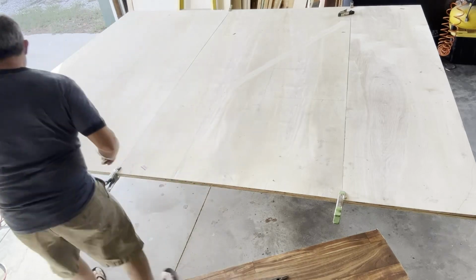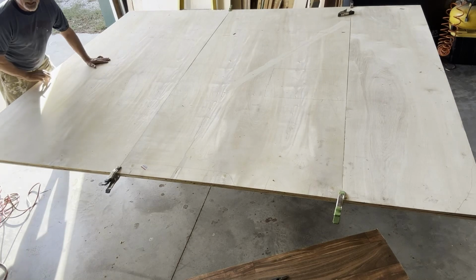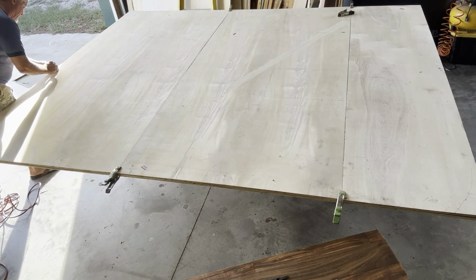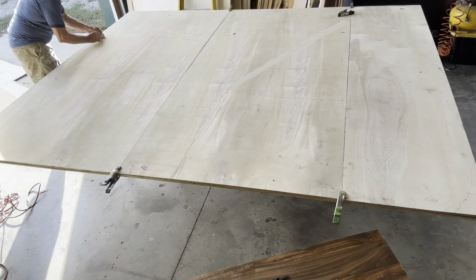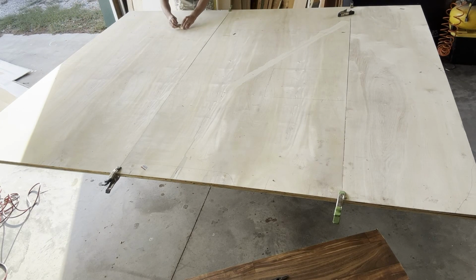Okay, so all I do is I take this. You can't see a thing that I'm doing, can you? I'm sorry about that. All I'm doing is taking this board, this little piece right here, and running it on the inside of my line, and I've got my pencil on the inside of that. And if I do it smooth enough, it should follow my line, except be 1 inch in. And it's looking pretty good so far. Real good, actually.